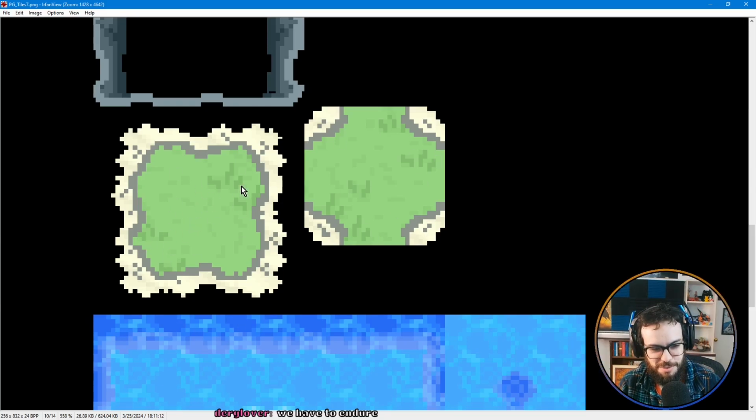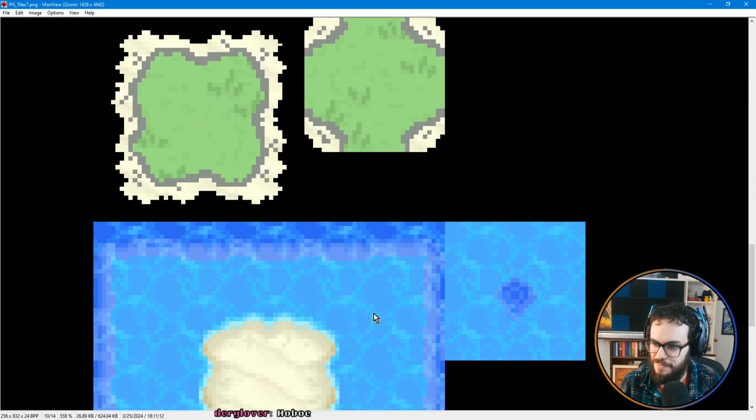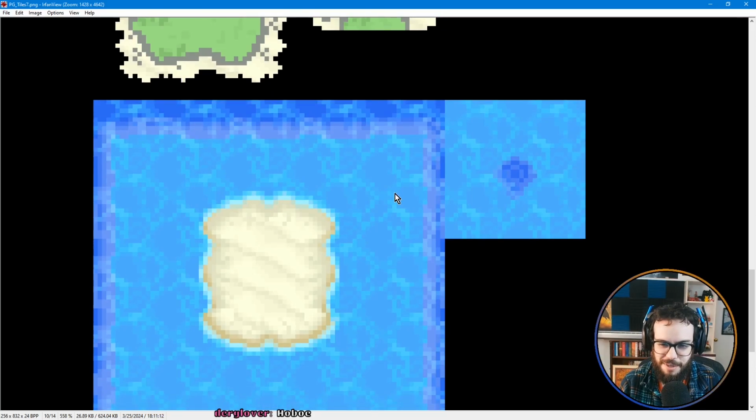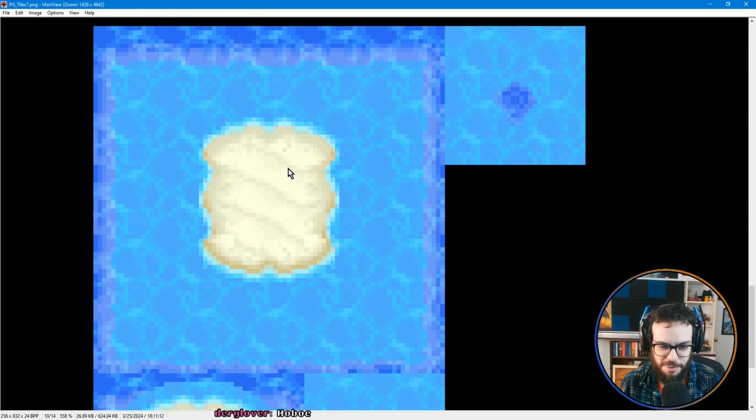So I made a tile that I just quickly flipped the sand texture and the grass textures. So now I can have little pockets of grass inside on beaches. And then right, this was me figuring out the transition.